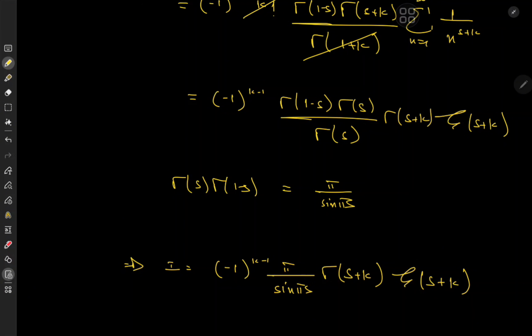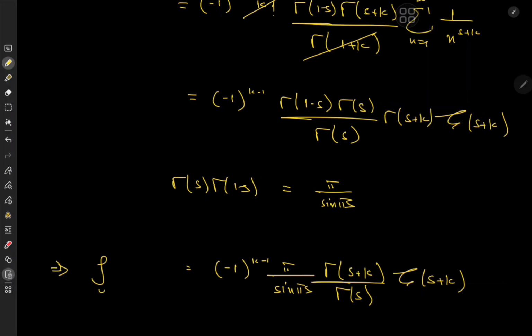And it turns out I've forgotten one of the terms. How could I? I mean, seriously, we needed that term. That's gamma of s plus k over gamma of s down there in the denominator, of course. How could I have done that? Times zeta of s plus k, and again, this is an absolutely gorgeous looking result. I might as well just write out the integral completely because it looks dope. The integral of x to the minus s times psi sub k, look at that, the polygamma function of order k, with respect to x, because I'm neglecting the dx term, but we all know we're integrating with respect to x anyway. Look out for the timestamps.